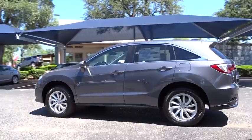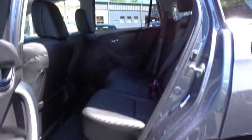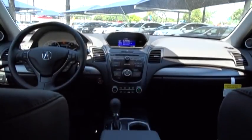Stability control, traction control, keyless entry, steering wheel audio controls, anti-lock braking system, power liftgate, power passenger seat, backup camera, leather wrapped steering wheel, Bluetooth, power steering, adjustable steering wheel, cruise control, keyless start, auto dimming rear view mirror, four wheel disc brakes, aluminum wheels, floor mats, AM FM stereo radio.